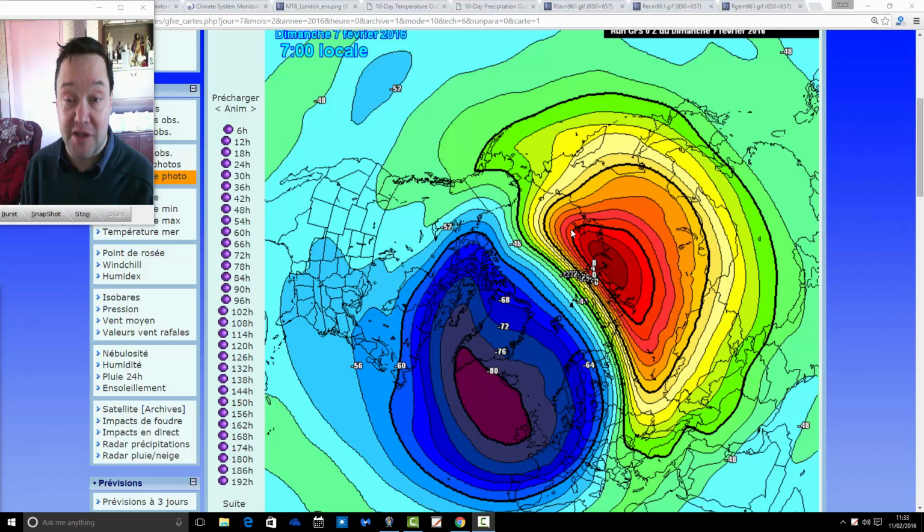We're going to have a look at the stratosphere to start off with today. We've had this sudden stratospheric warming taking place at the top layer of the stratosphere over the North Pole. So we'll have a look at that and see whether it's starting to move down into the lower layers of the stratosphere in a second. We'll also have a look at weather for the coming weeks, 10 days.